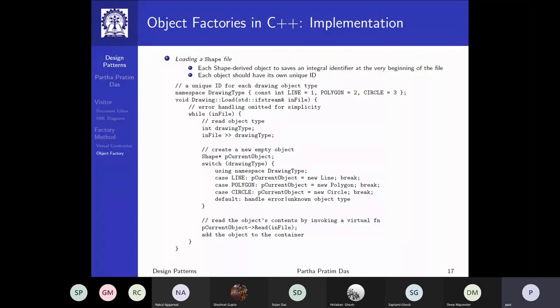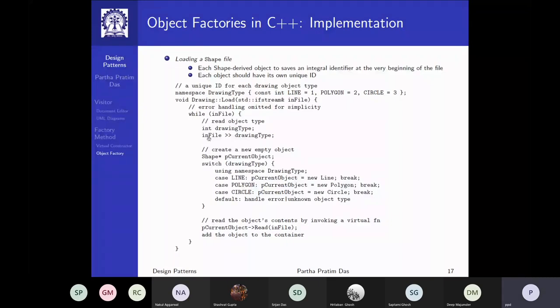And before we deserialize or read an object from the file, the details of its element values and so on, we will first read this unique ID so that we know that it corresponds to such an object type. Right? So let's try to do this. We have a DrawingType namespace, so I'm not cluttering the global one, which has a set of constants: line, polygon, circle. These are IDs for the classes.